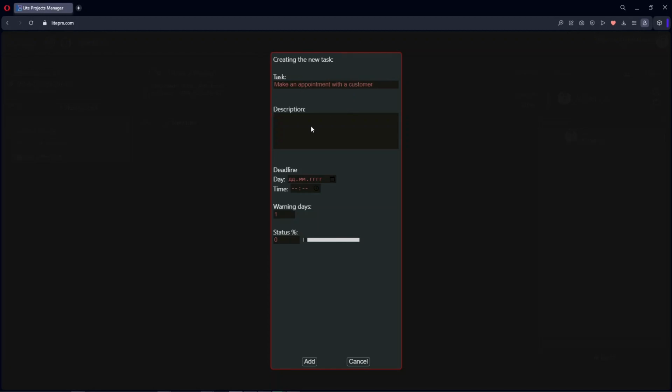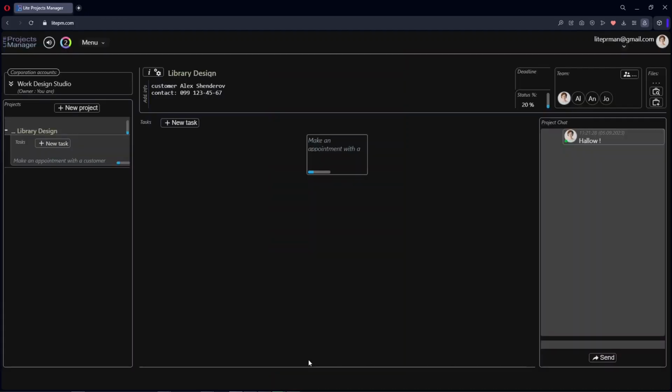Here we indicate the name of the task, comments to the task. We will also set a deadline. Specify the current status of the task arbitrarily. The new task then appears in the nested list for the active project. We can see the tasks of the project on the left in the nested list of each project, as well as on the central panel, in the central part of the screen.